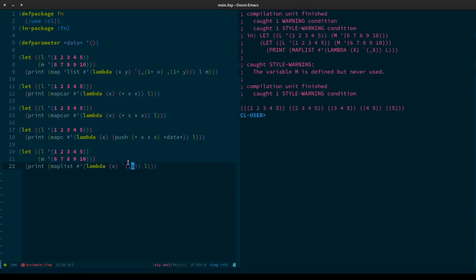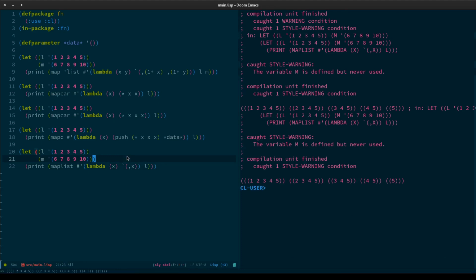So there we go. I'm just going to rerun that. There we go. So we actually get the whole list here. Then we get 4 items, then 3 items, and 2 items, then 1 item, and we're out.